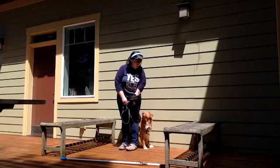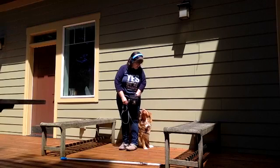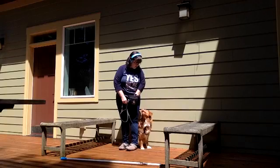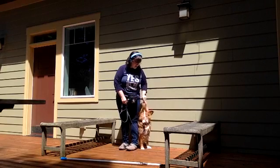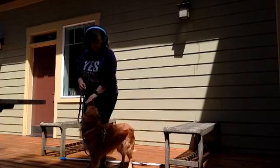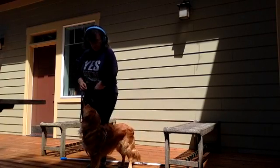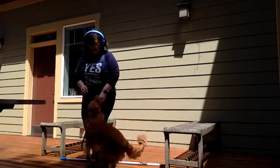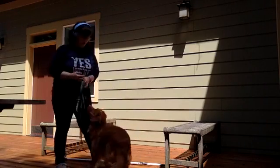And I also am looking for, when I go out the elevator door, is to not bolt, because if somebody is waiting in that no dog zone, I want to make sure that my dog is nice and attentive. So we're going to come through. Yay, good. And I'm going to work on treats going through the door to make sure that we're safe, given our little safety checks, make sure nobody's there, and go ahead down the corridor.